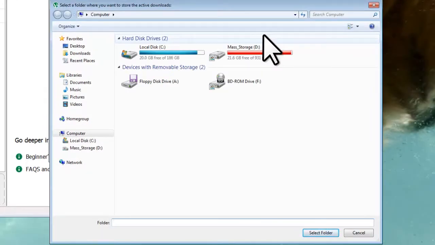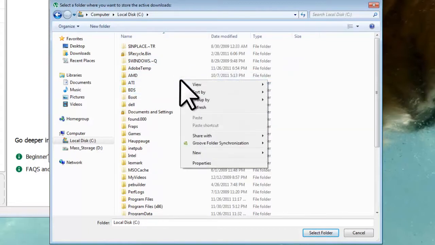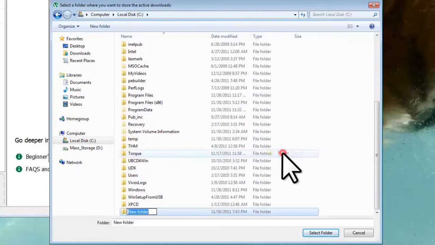You can put this anywhere you have room. I have 2 disk drives, you may or may not. I have more space on the C drive, so I'm going to select the C drive. Now I want to create a new directory here to download all my files to make them easier to find. I'm going to right-click on any white space in this window. Note that you cannot click on the folder, the name, the date, or the file type. It has to be in the white space here or here. I'll right-click, New, Folder. I'm going to name this folder Downloads.